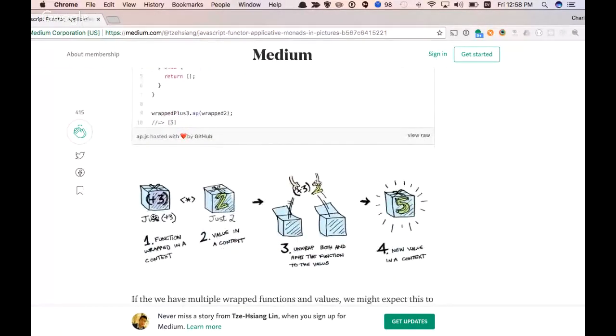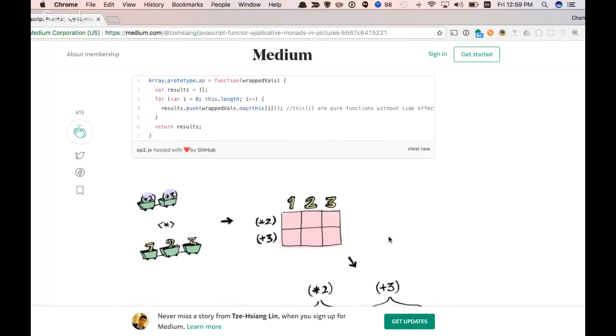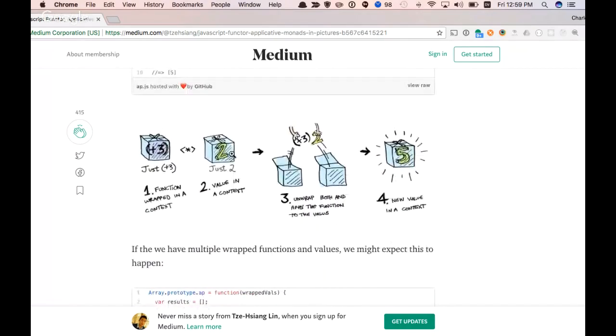explanation, but it does do a good job of saying, hey, I've got this function in a box. I apply it to this thing in a box. I take the function out of the box and the value in the box, and recombine them back into the box. And so I've got a new value back in the box. And so you can do this with multiple. This is +3, so it's one argument, but basically the number of arguments in the function is the number of boxes that you need to do it.